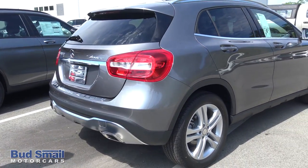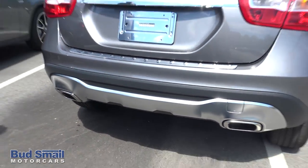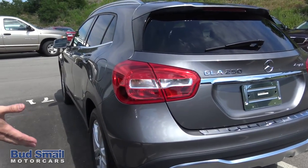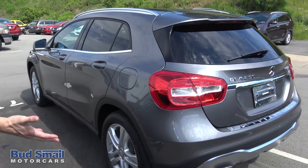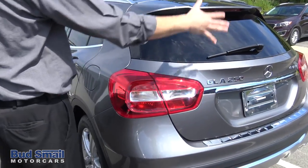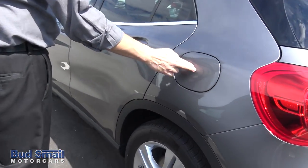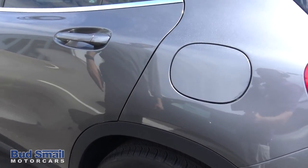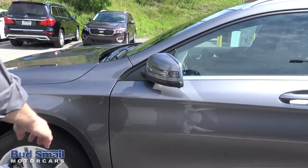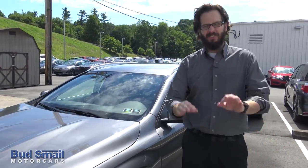Working our way to the back, we can see some of the other changes — the molding to this area down here, nice chrome tailpipes, and everything's very nice and shiny. I just love the shape of this GLA 250 tail end — it's almost like a hatchback. We have the gas access on the driver's side. Nice roof rails up top with a different color chrome. Looks very nice.